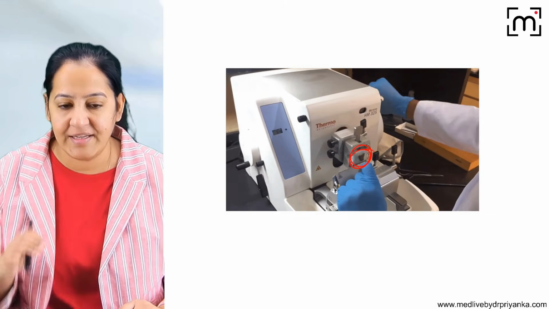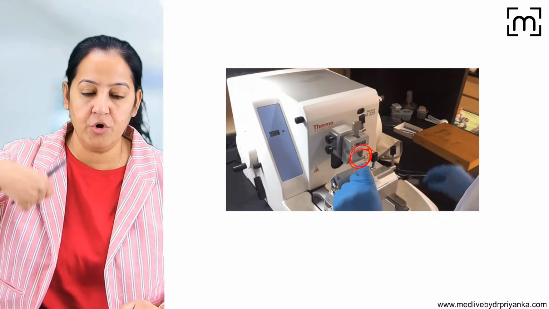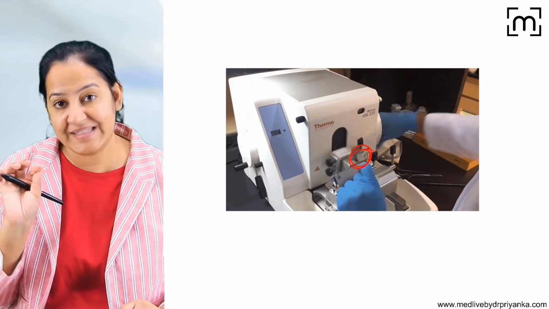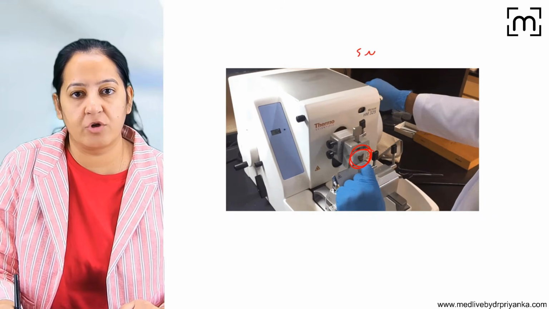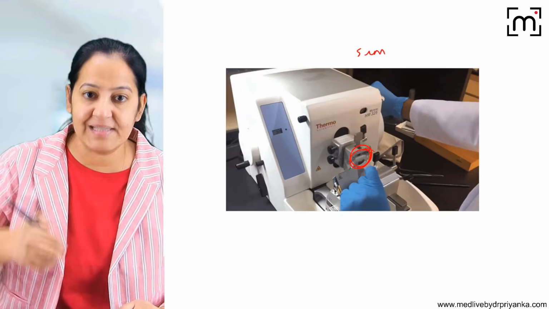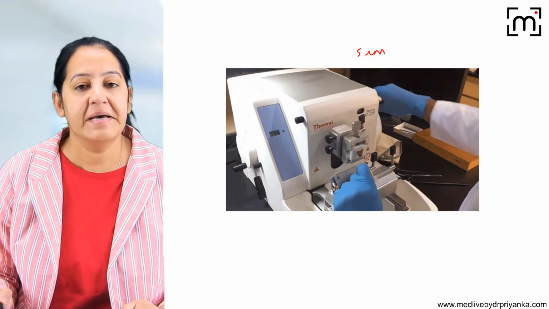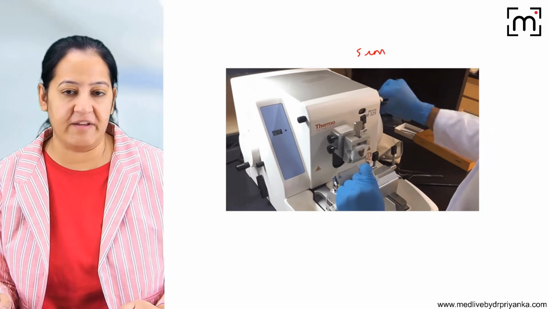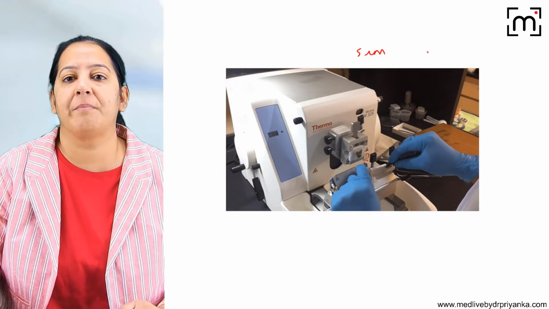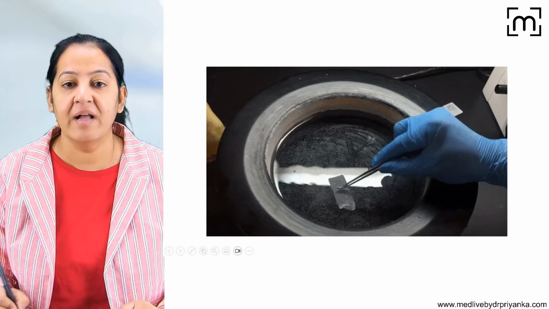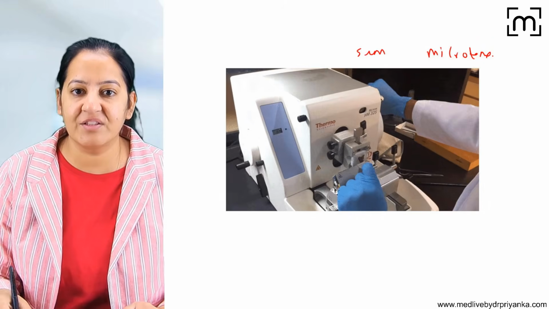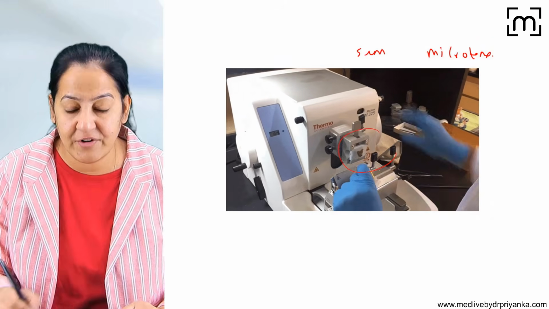Can you see? And I'm running the paddle, and with that I have set the thickness I want. So I've set the thickness 5 micrometer, 3 micrometer, whatever. So thin slices are cutting on the paraffin wax. So this is known as cutting and trimming. So we require an instrument that is known as microtome. On microtome, we are doing cutting and trimming, and we are putting it in the water. So these are the thin slices I am cutting so that it remains straight.